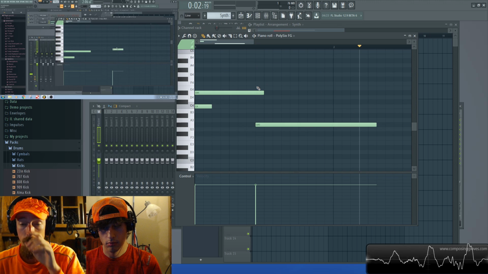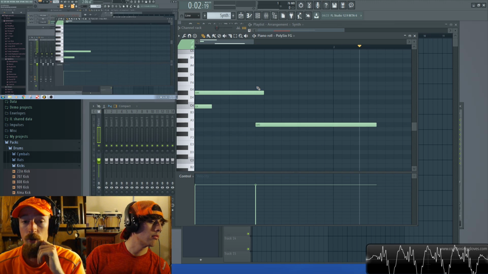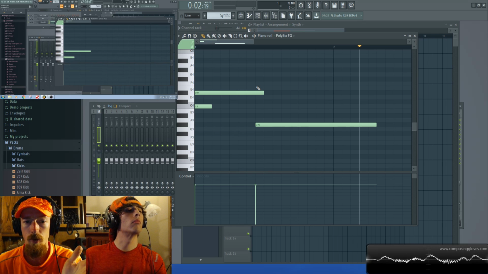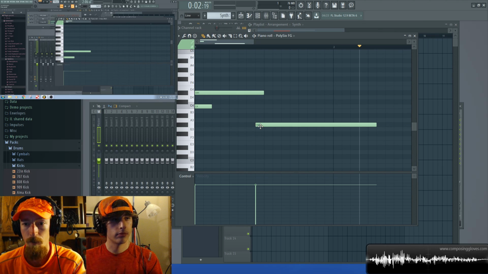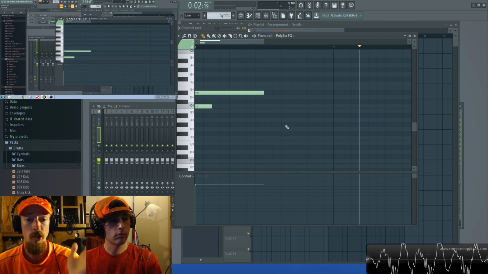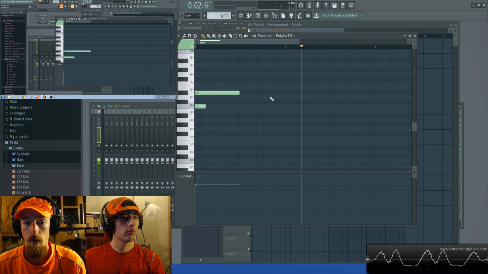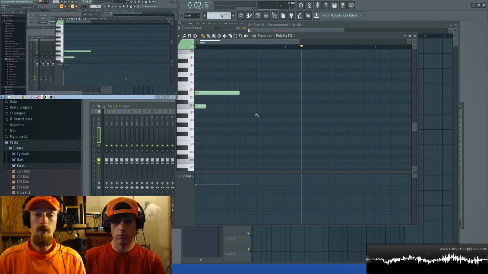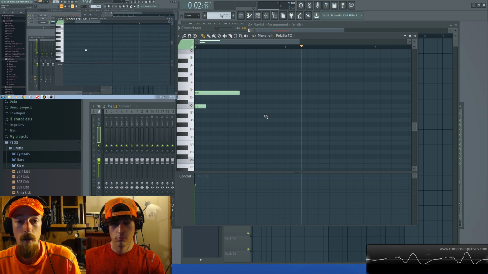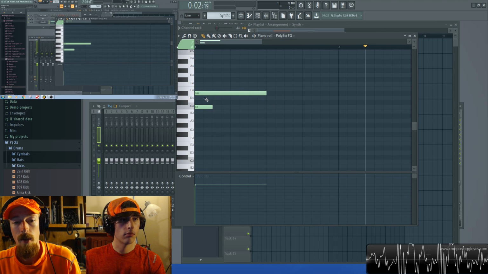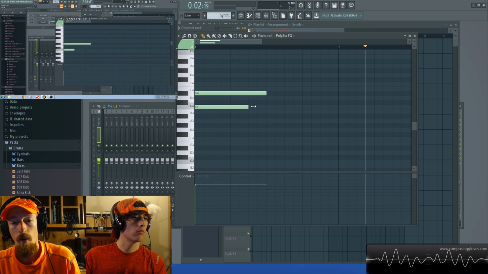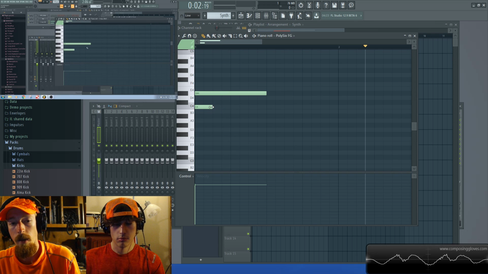I work so fast with this, I don't even think about this stuff. But as soon as you move to something like Pro Tools, you can't do this. It'll always put down a note of the same length unless they changed it in the new update. So I'm sure at some point it's going to change. There's no way they can leave that the way it is. So anyways, that's how you choose notes of different lengths.